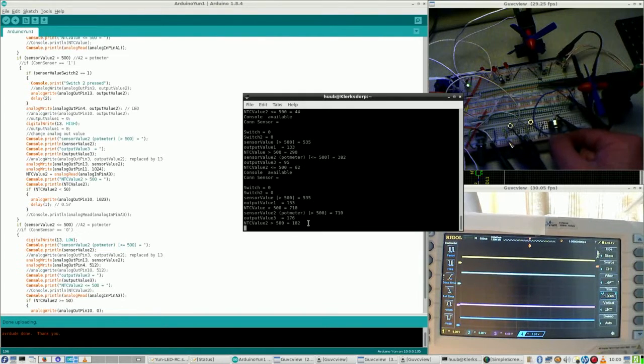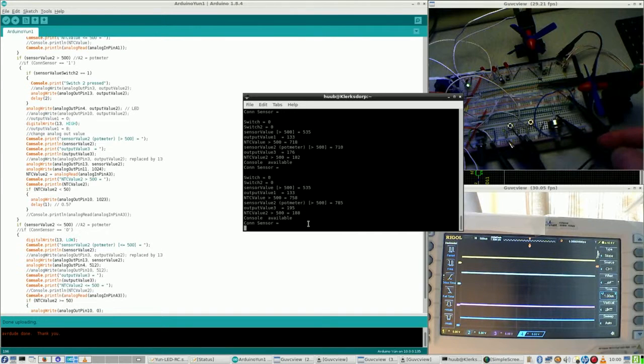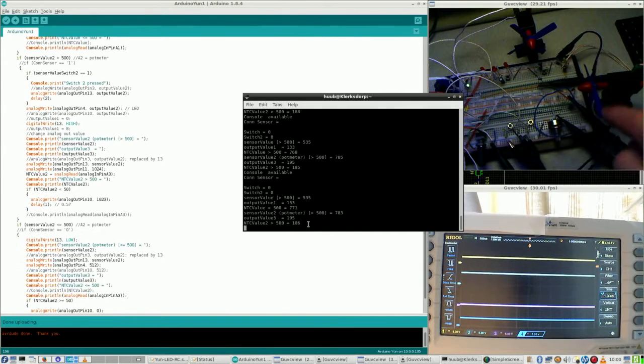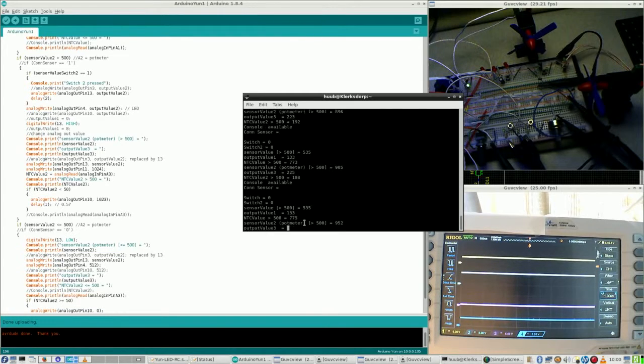So I'm turning it up now. And the C value is still... Why is it going up?